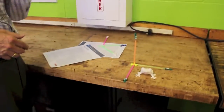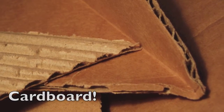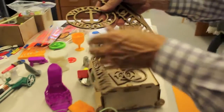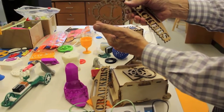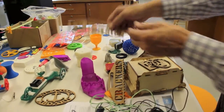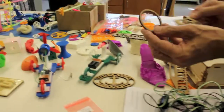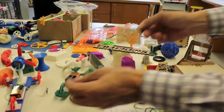Are you ready, folks? Brace yourselves. Cardboard! Now this is what cardboard looks like when it is cut precisely with the laser cutter from the Makerspace Lab. Pretty cool, right? You can construct this and more by using your imagination and creativity, applying designing skills that were taught to you, and thinking critically.